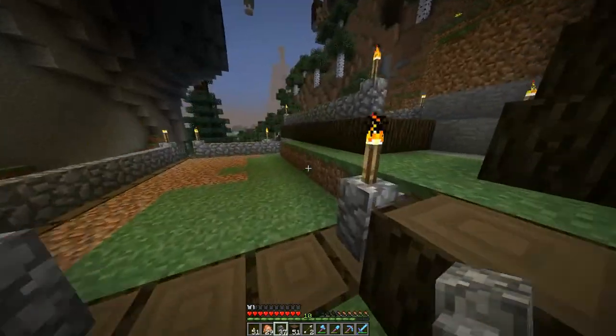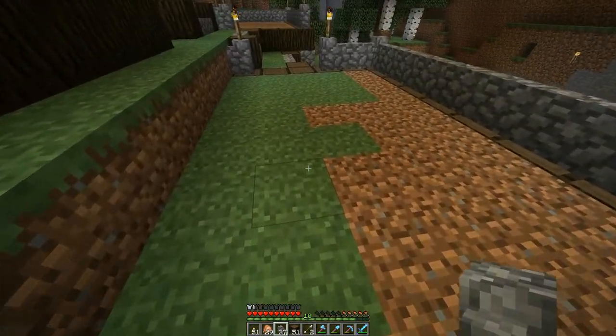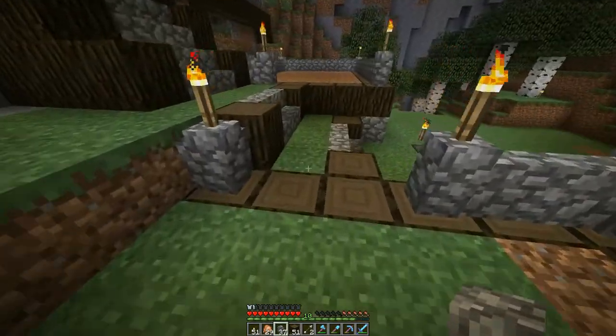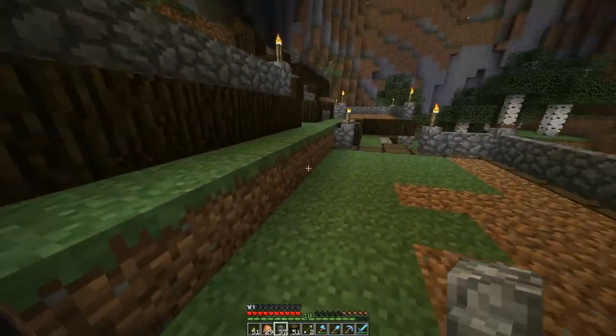So I think the idea for the actual farms itself though is redstone wise, we're gonna have pistons that pop up from underneath and pop all the crops off or whatever, and we'll come up here and harvest them all and replant by hand to kind of do it the old-fashioned way.